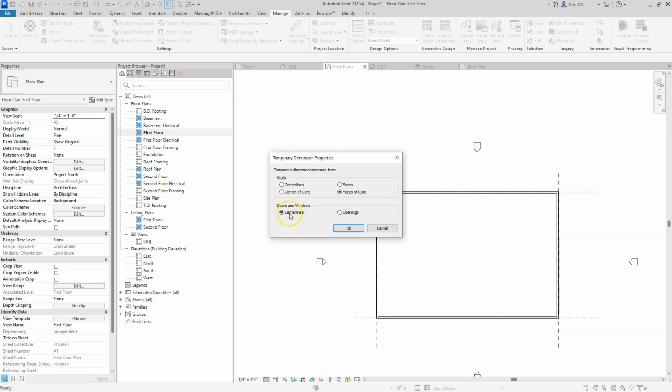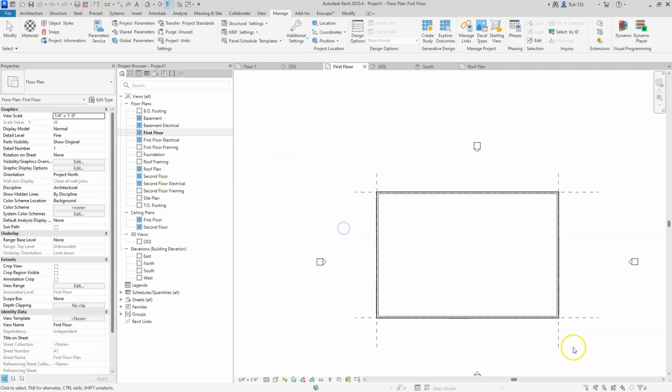Doors and windows, we do in fact measure to the center lines. And the reason for that is it just sort of accounts for any variations in the actual unit size of a window or door. It's still in the correct location if you measure to the center line. So I don't want to go any deeper than that into that discussion right now, but just suffice to say these are your settings for your temporary dimensions.